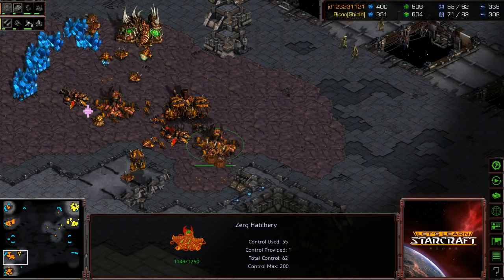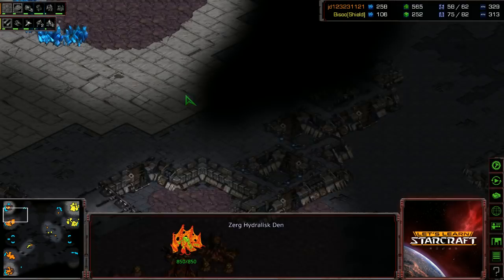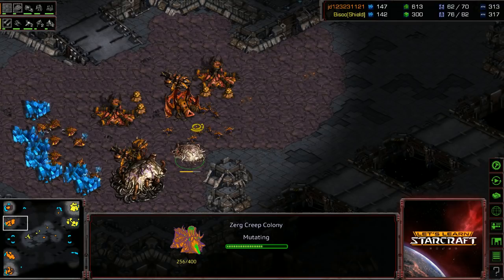Ooh. Ooh, hold position Zerglings. You don't hear that every day of the week. And I'm not seeing anything getting researched out of this. I think Jaedong might be going for that Zergling Mutalisk style.